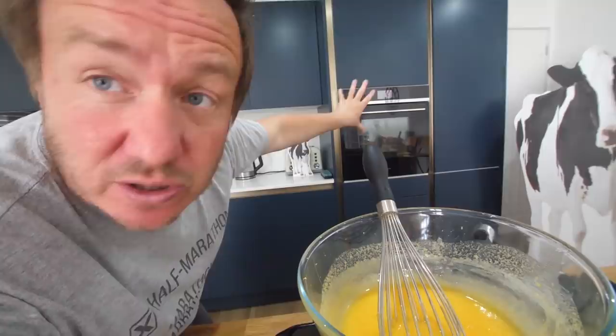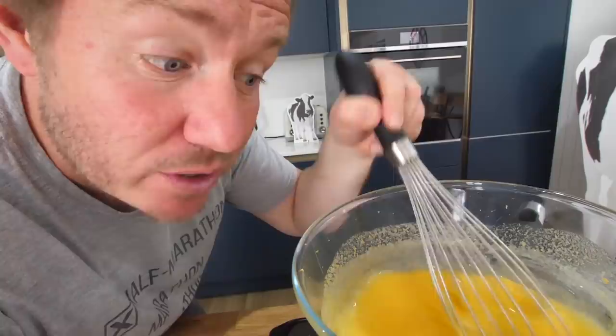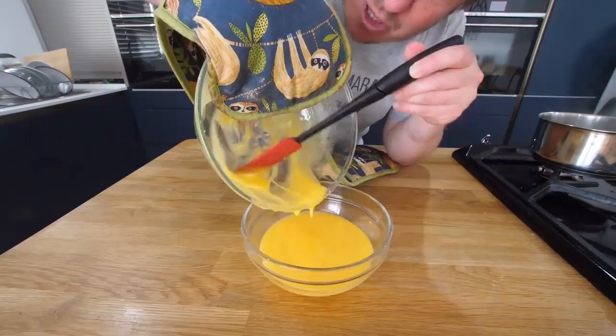So I'm kind of happy with this. We've gone like 10 minutes more than it needed to be. And I also stuck some more amaretto biscuits in the oven, mainly because my arm was killing me. But let's get this into a cool bowl because this is for our Swiss roll. Oh my gosh, that is lovely. I bloomin' love lemon curd.